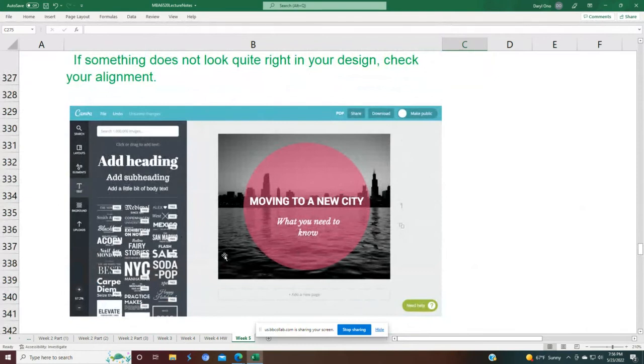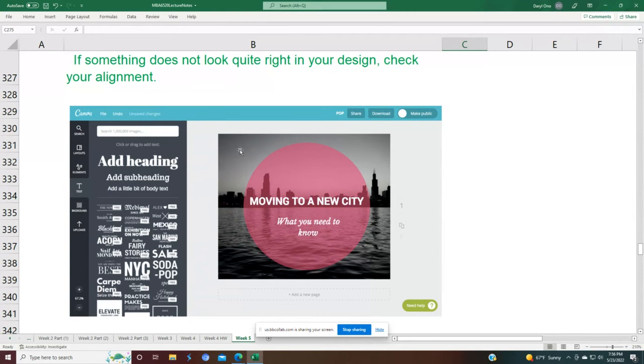Use of alignment, you could see within the narrative where I'm circling here, Soda Pop is right justified. Fairy Stories looks like it's centered, and Carpe Diem is left justified. They're using that alignment.